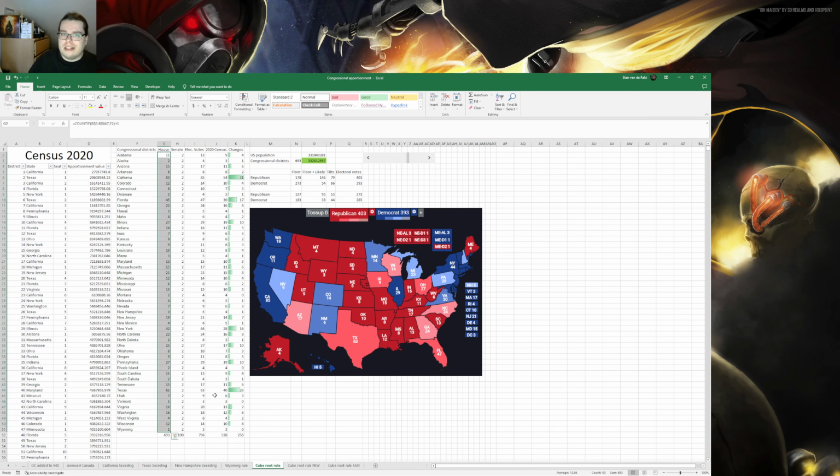So what happens? There are a bunch of states that get additional seats. For an example, Alabama gets 4 extra congressional districts. Alaska gets 1. So at this point, we can only find that the state of Wyoming has 1 congressional district and the state of Vermont has 1.